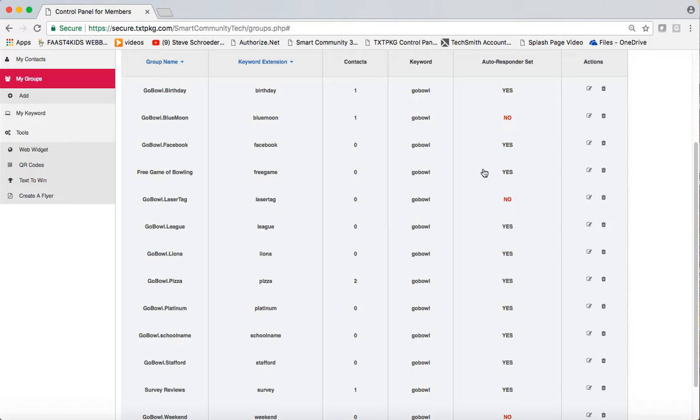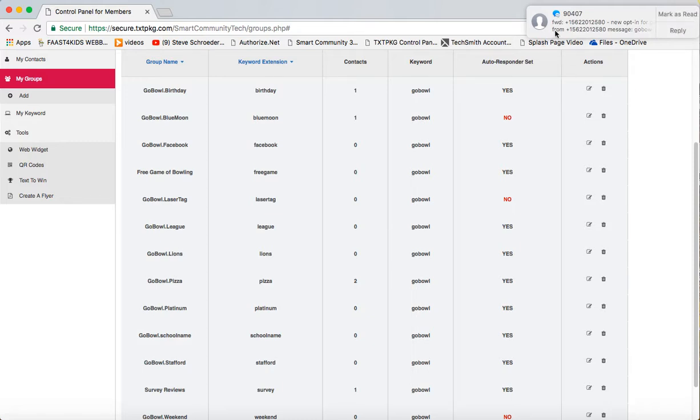So I am going to text in from my phone here. I'm going to text in. Free game. I'm going to put go bowl dot free game. I can do a dash. And then we'll see it on the screen. Let's see what happens. Okay, let's go see what the message I received. Oh, there's my message. Okay, hey, there it is, new bowl.